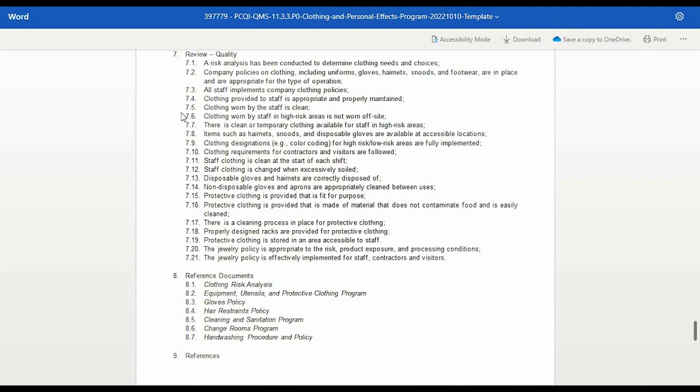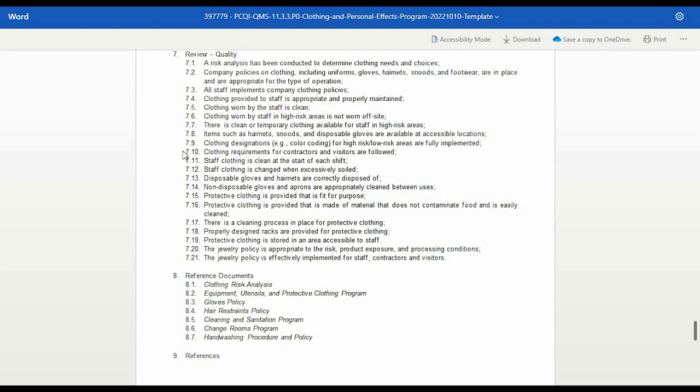Clothing worn by staff in high-risk areas is not worn off-site. There is a clean or temporary clothing available for staff in high-risk areas. Items such as hairnets, snoods, and disposable gloves are available at accessible locations. Clothing designations, for example, color coding for high-risk or low-risk areas, are fully implemented.